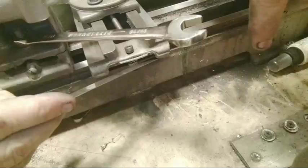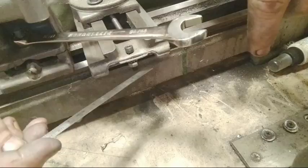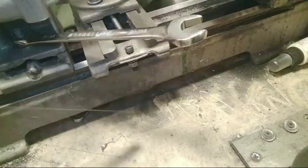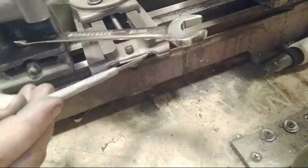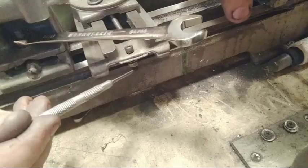Because if you have contact from here all the way across to here, that's 4 or 5 inches of contact dragging underneath. That's a lot of friction to try to overcome. So I've got to find the piece that only touches over here about 3/4 of an inch, over here about 3/4 of an inch, and then you bolt it right in the center. I think it's about 3/8 of an inch thick, 1/2 inch thick.